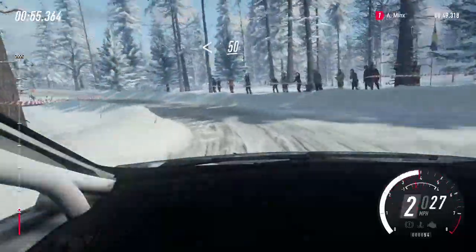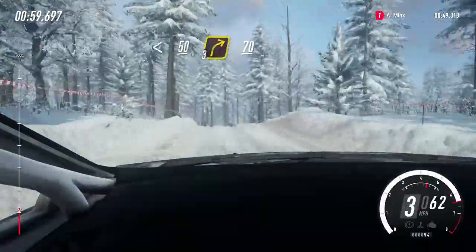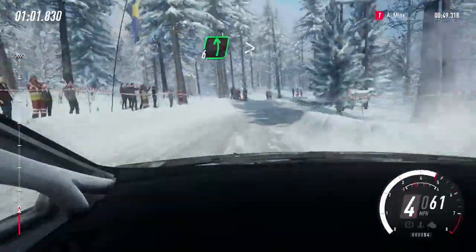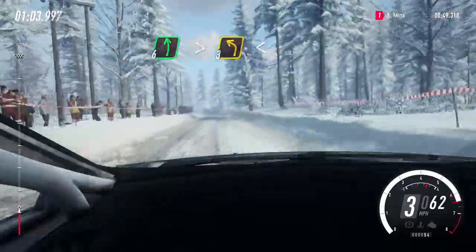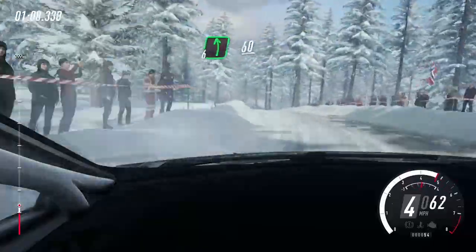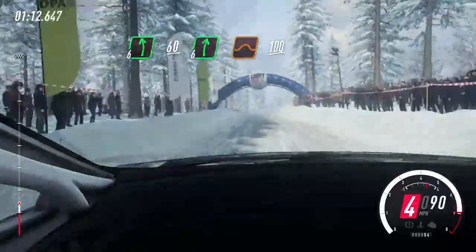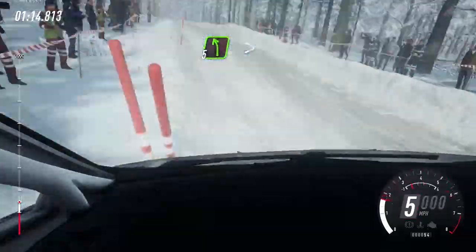Opens 50, middle of a crest, into 3 right long, 70, 6 left over crest, tightens 3, opens over crest, 50. 6 left, 60, 6 right of a jump, 100, 5 left of a crest, extra long.